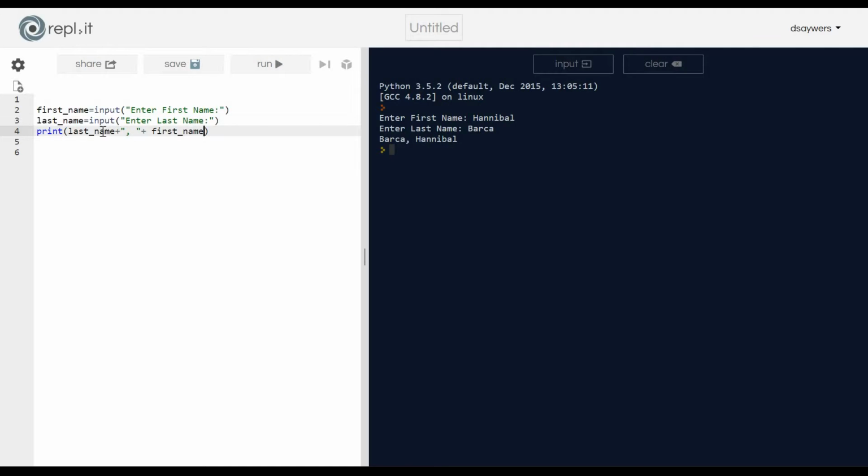So this string concatenator, again, all it does is, if I were to save this as a variable, let's say that this is combined name, all it's doing is allowing us to form one new string. So if I say combined name now, it's going to print out the same thing. Oh, I got to spell things right. That's going to be a problem.